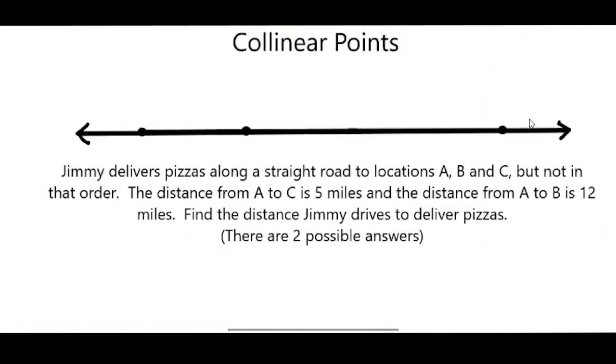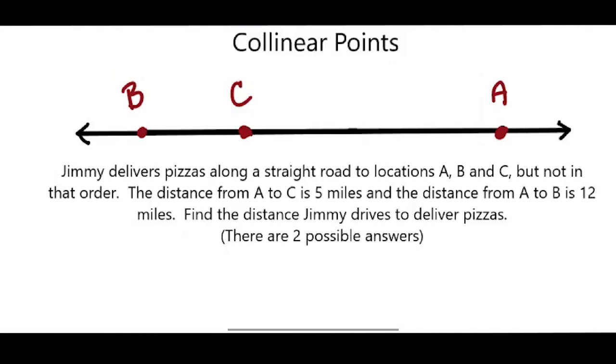So we have our line here. All right. And I'm going to label my points. I have 3 points on my line. Got one right here, one right here, and one right here. All right, so my points are A, B, and C, but I know already that they are not in the order A, B, C. So I will start with B and then go to C and then go to A. Let's see if this works.